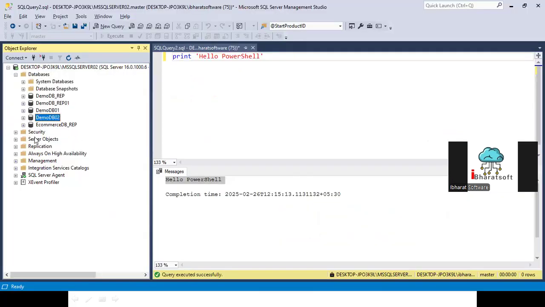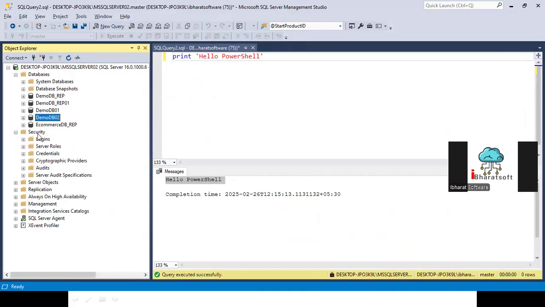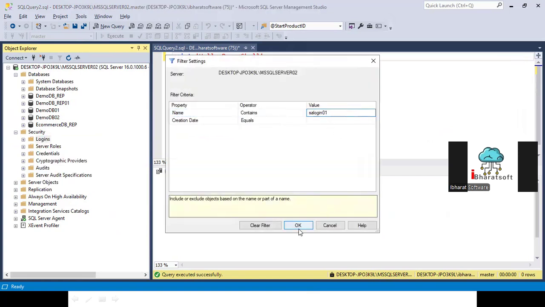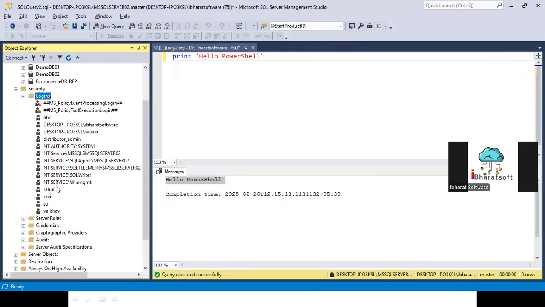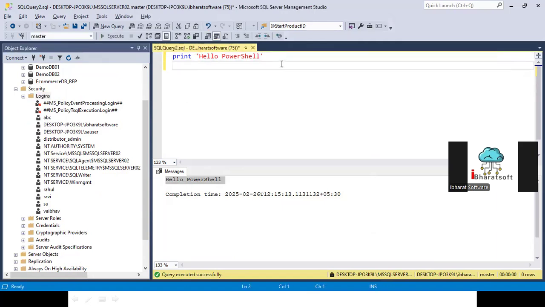Let me check whether the login is already there or not, so that I can show you that it's created successfully. Let me filter for any login with this name. You can see nothing is there. Let me remove this filter, and you get to know how many logins are there. You can see these, but the SA login 01 is not there.